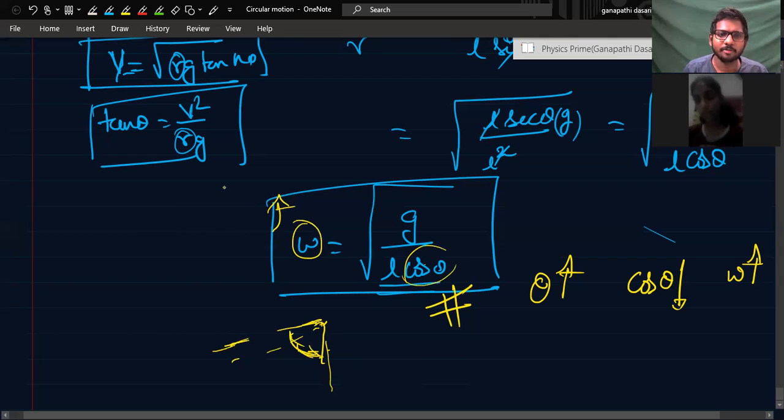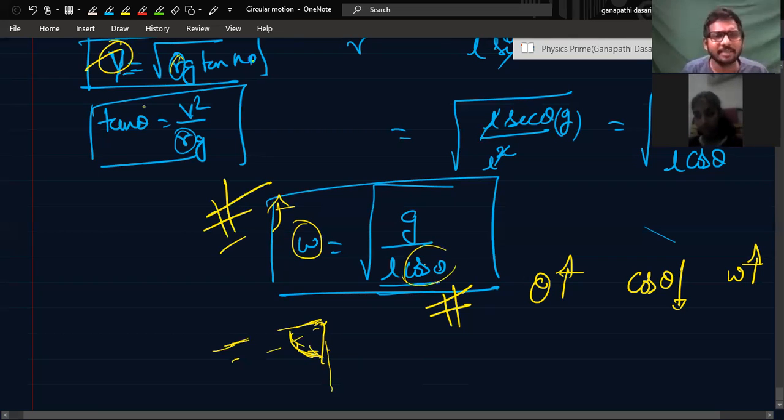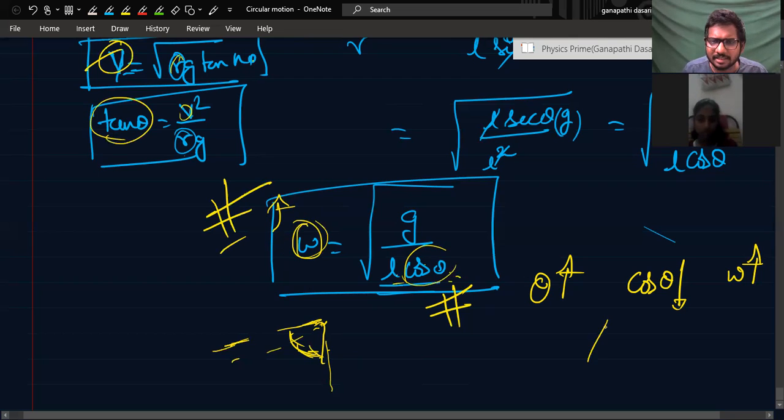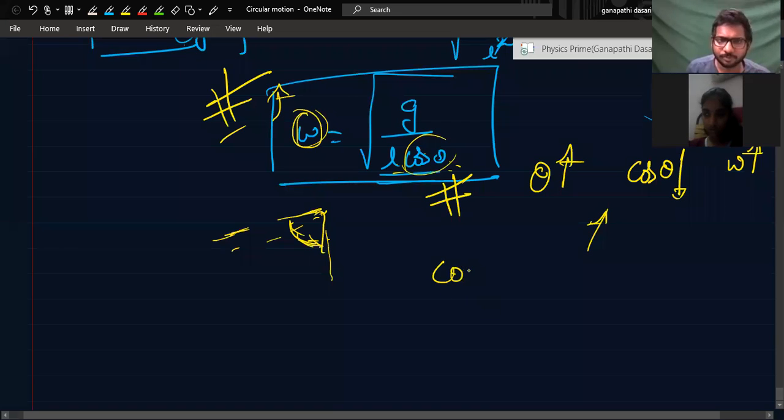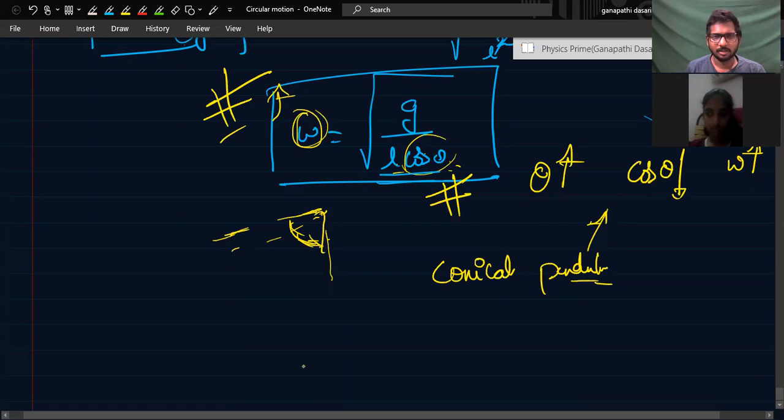One important formula. So the examiner can ask anything. He might give you r and tan theta and ask you velocity. He might give you velocity and r, and ask you that angle. Or otherwise, he might ask you omega, giving that information about theta. So anything can be solved by using that resolution and solving the problem. This is conical pendulum, circular motion and conical motion.